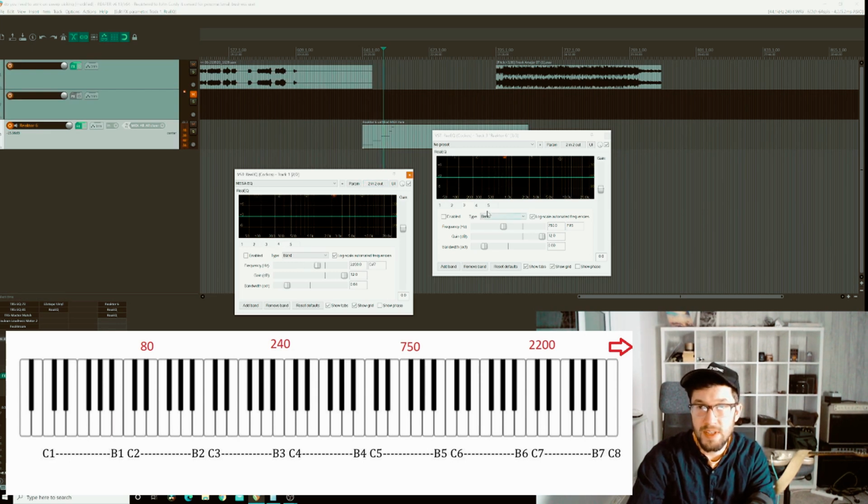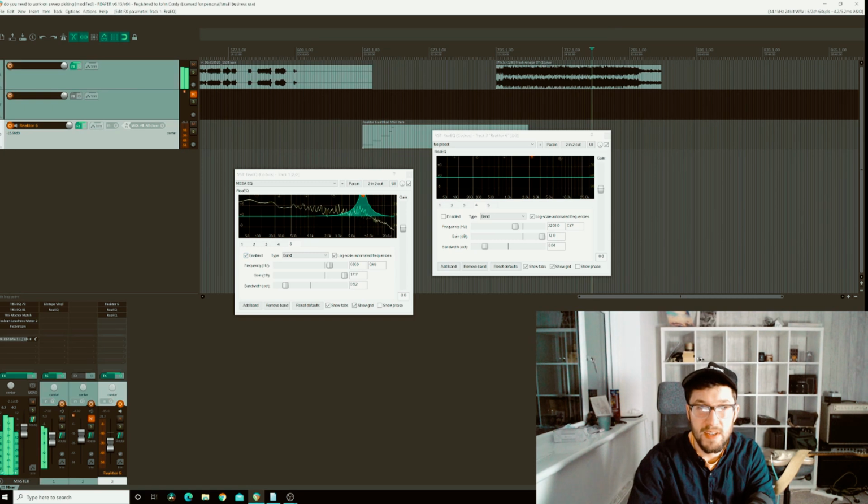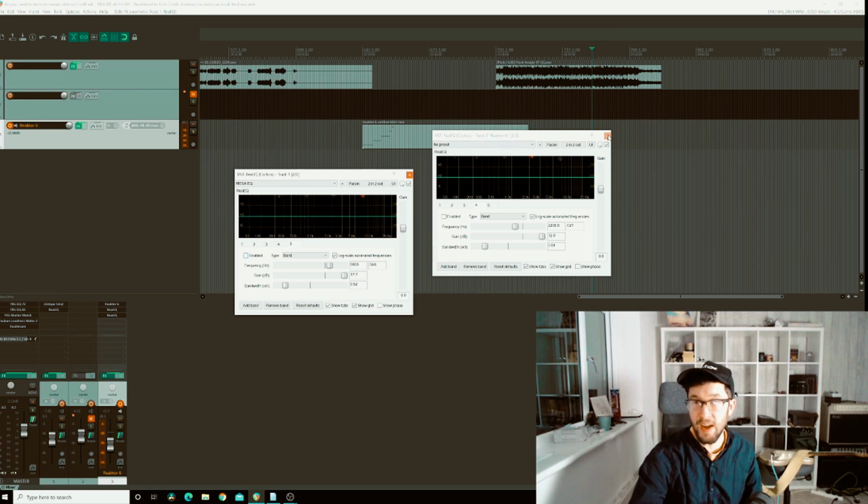Then the fourth slider, we get to a C sharp 7. So this is kind of that higher end, little synthy plink stuff that you might get. And then at the very top end, this 6600 Hertz thing, which is absolutely where you've got some of that high-end sizzle stuff happening.